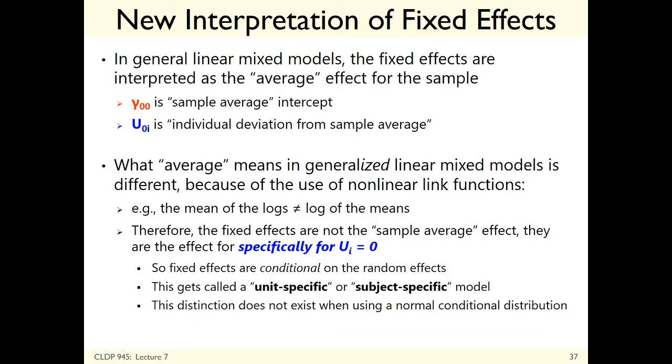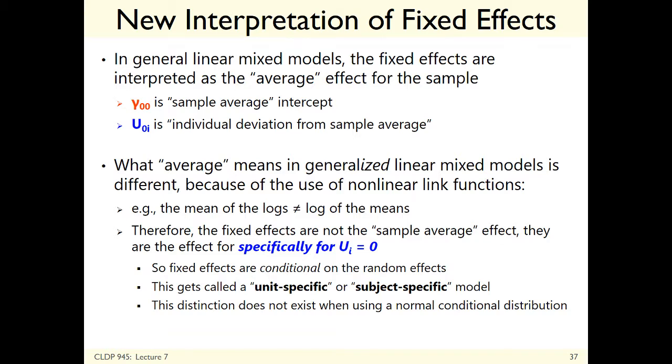One other complication. Do you remember how I used to talk about the fixed effects as what's going on average? Like the fixed intercept is the mean intercept, and then random is how far off yours is, and the fixed slope is the mean slope, and random is how far off yours is? Not anymore. This is a distinction that did not exist for general models that exists for generalized, and it has to do with the severity of each person. So we have to add that interpretation onto the fixed effects and think of them still as middle, but not mean exactly.